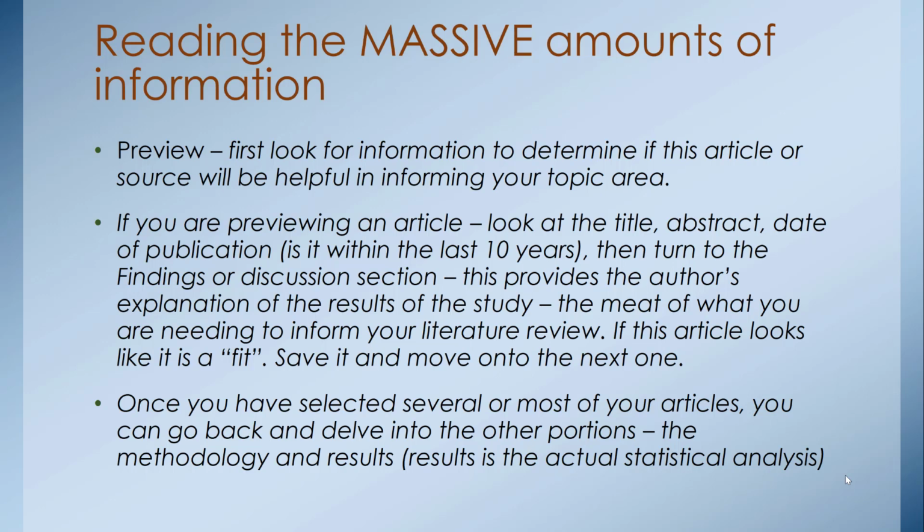What's the title of the article? Read that abstract. Does the methodology, does the sample, does the purpose of the study fit in with what you're needing to inform your topic? You want to make sure that, in previewing an article, you find those that are published within the last 10 years. Then turn to the findings and discussion section and see what the results were of that study. So this is the meat of what you're needing to inform your literature review.